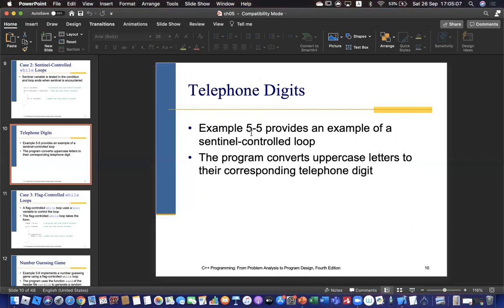This is like your telephone, you take a look. Telephone digits: you have 1, 2, 3, 4, 5, 6, 7, 8, 9, and 0. Do you see that? Wait, let me try my phone. Okay, you're getting your handphone. Sorry, once you got it, let me know.